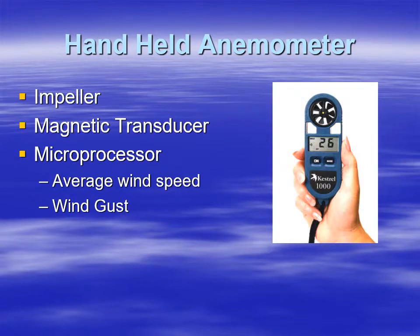Another type of propeller anemometer is the handheld anemometer. This has an impeller that, of course, rotates. There's a little magnet attached to one of the impeller blades. As it rotates, it goes past a sensor. The RPM can be measured, how many times the impeller rotates per minute, and that is calibrated to a wind speed. There's a processor inside that can calculate average wind speed, gusts, and all sorts of other things, and displays that also.